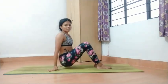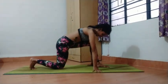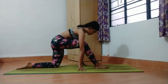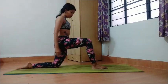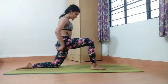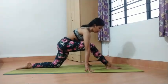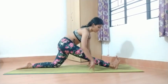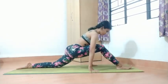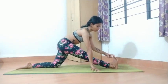If you're looking for a passive stretch, you could do this. Stretching my right, so here. You begin with keeping your legs in this position. You're kind of at 90 degrees, and then take the legs in front, whatever is available to you as per the flexibility you have. Now push and straighten. Hold this. You see my toes are flexing.